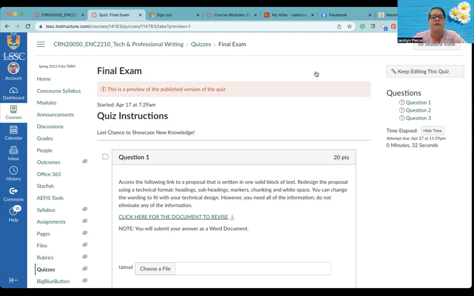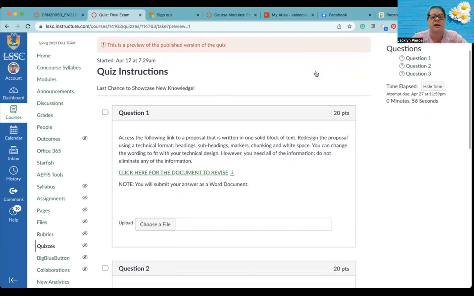However, you need all of the information, so don't delete anything. You will create this in Microsoft Word, and it needs to look like a report. So you will have a title, you will have headings, and sometimes you may want to make a bulleted list. You can do whatever you want, but it needs to be revised to look like a report.